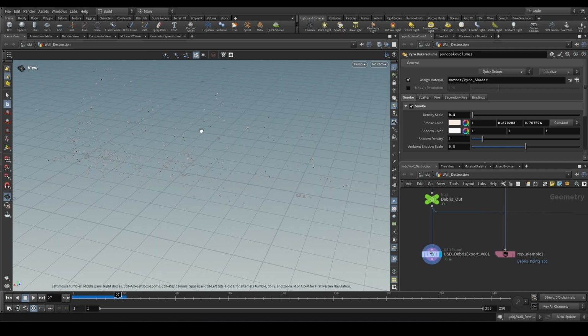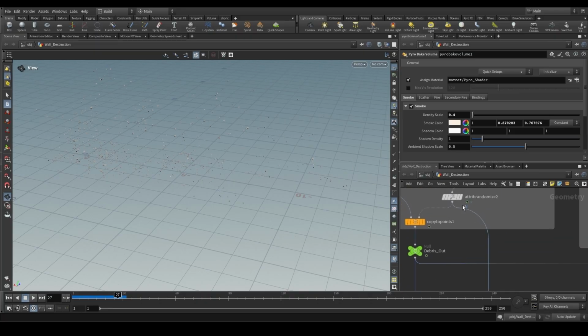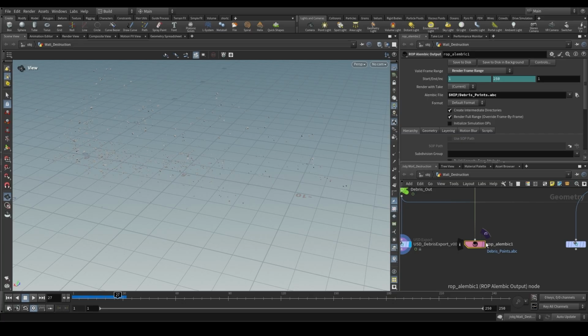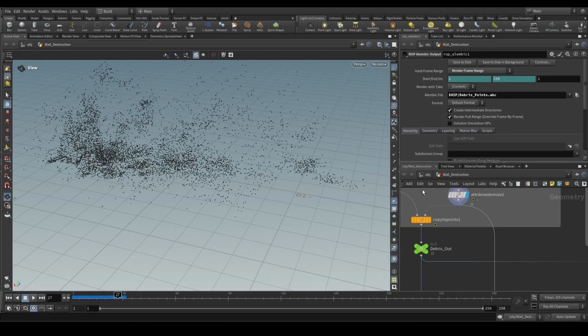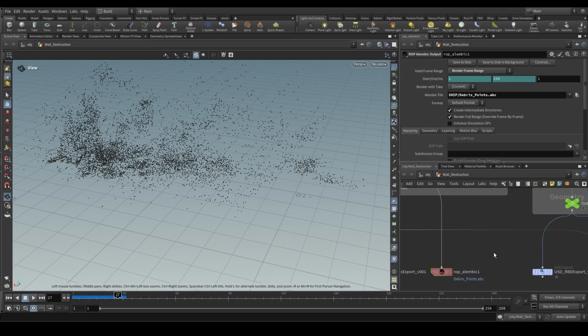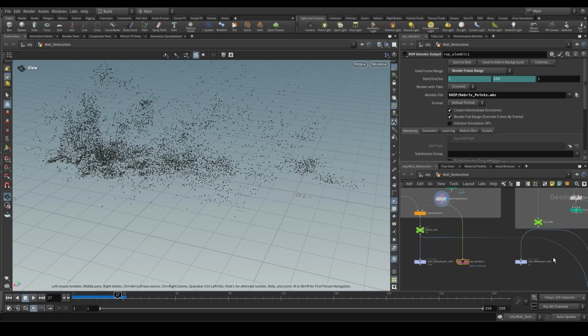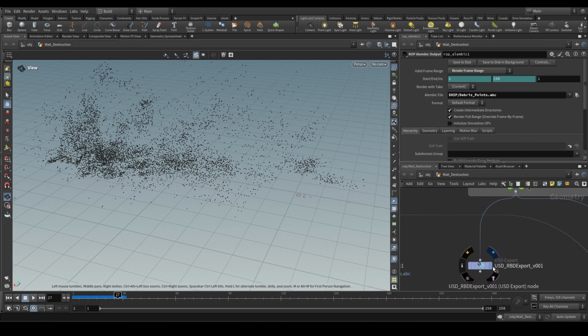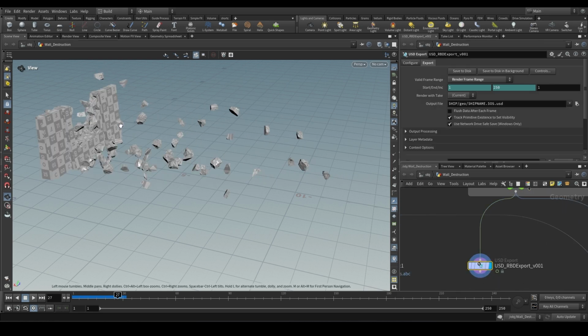We can export debris in two ways, either as geometry chunks, which will be exactly like 50k or 100k polygons, depending on how many particles you have and which instances are attached to them, or as points, a much smaller Alembic file, which you will need to instance in the target software. There you will use it.